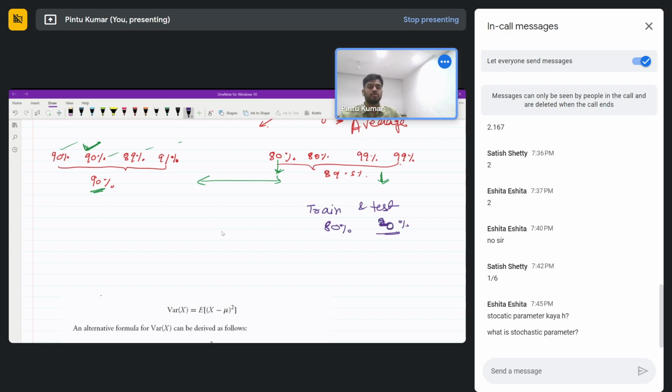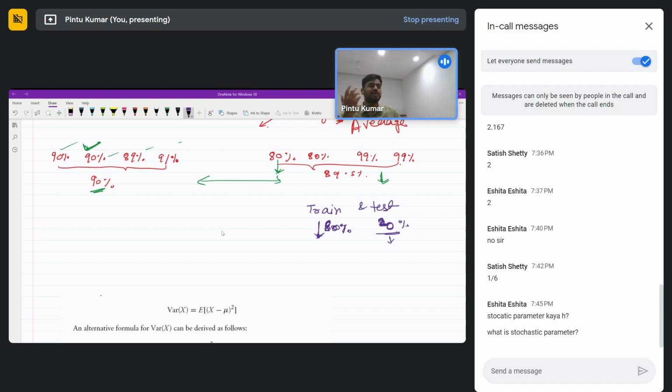Okay. So the 80% data points that you choose in the training data set is not always the same 80% that you will be doing again and again. You can do that, but what people generally do is they take some random 80% out of the complete data set and keep some random 20% as the test data set. And if you are repeating the experiment a second time, it is not necessary that you will get the same data points that you got initially. So if there is a slight change in data points, that will reflect in your accuracy level also.